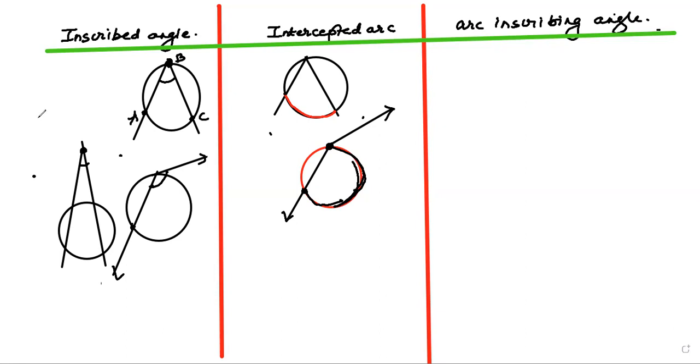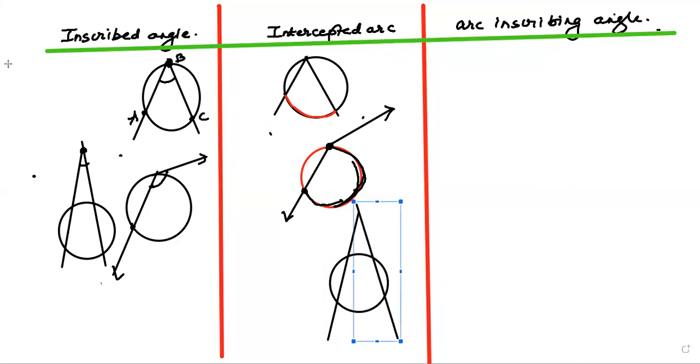Now you can see here, children, some more examples I'll just show you. Suppose here, just have a look at these arcs. Here, this angle's vertex lies outside the circle, no problem at all. But this angle has two intercepted arcs. This arc is also intercepted between the two sides, stranded between the two sides. This red color arc is stranded between the two sides.